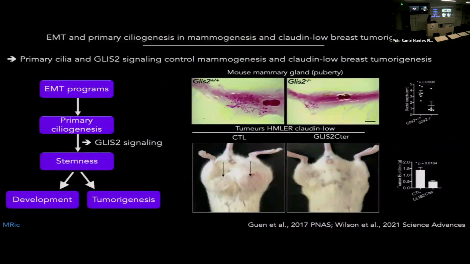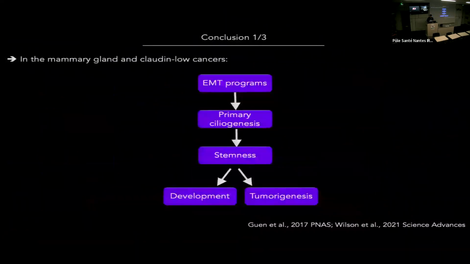For example, here you can see that a genetic inactivation of GLIS2 in the mouse results in severe developmental defects that can be seen at puberty here, that is associated with abnormal expansion of non-differentiated cells. We saw that by microscopy and also through gene expression studies. And for example, here ectopic activation of GLIS2 in transformed cells results in inactivation of their tumorigenic capacity. So this part is published, and it revealed a novel aspect of EMT and ciliogenesis, but more generally, a novel aspect of the cell biology of early mammary gland development and the formation of Claudin-low breast cancers.